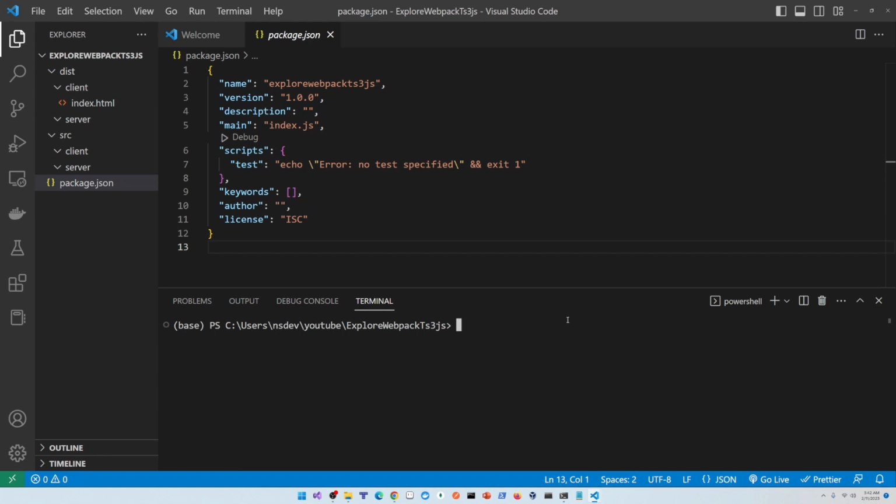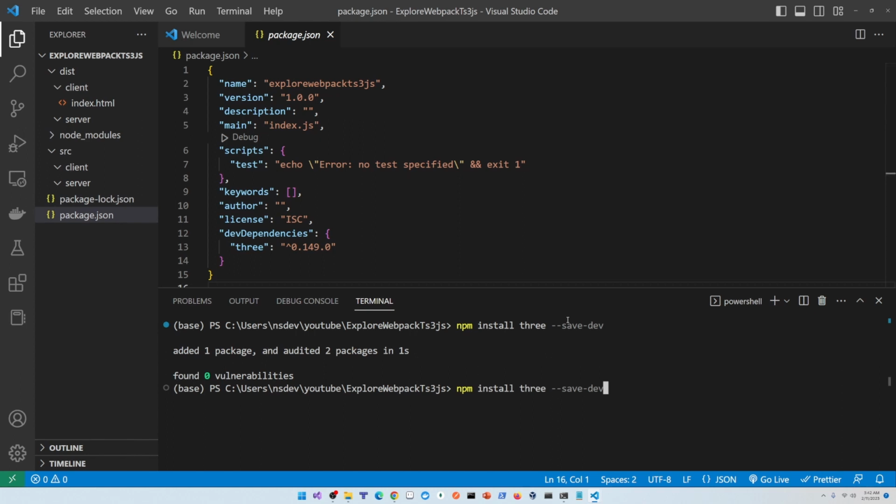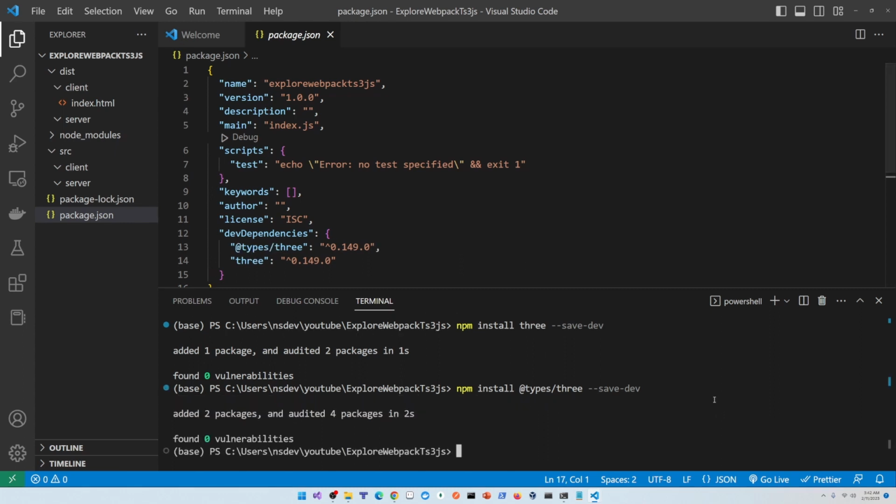All right, let's get started with the npm dependencies. I'm going to do an npm install three and use save-dev. Actually, let's do npm install of the TypeScript version of three.js. So @types/three will make it usable in that modular form, which is better for the TypeScript code. Then we can do an npm install.